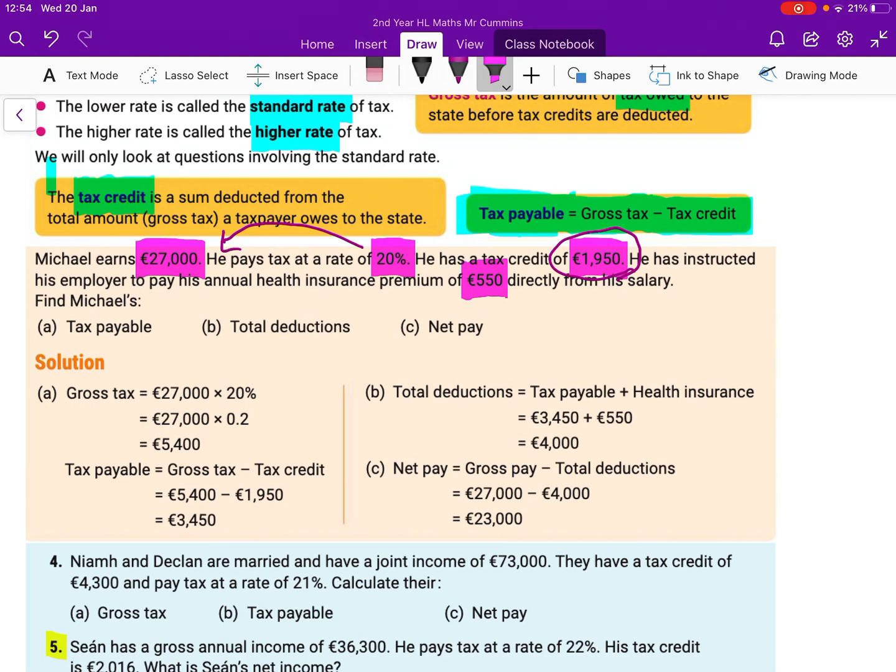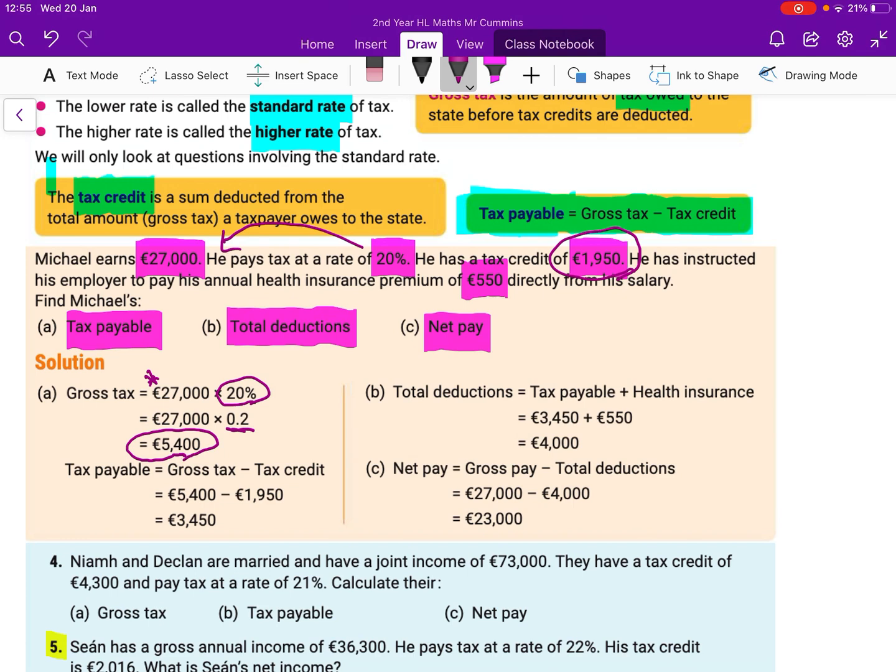So what you're wondering, the three questions here: How much money does he pay in tax? How much money in total is deducted from his gross pay before he gets his take-home pay? And what does he get to take home? So we get down here, and as we said, we start off with the amount of money he would love to get, but he has to pay 20% on that. You can multiply on your calculator by 20%, or change it to 0.2 as a decimal, or change it to 1/5, whatever you want. And that works out, if they were to take that amount, they would be taking 5,400 euros off Michael in tax.